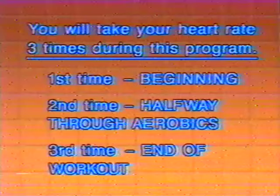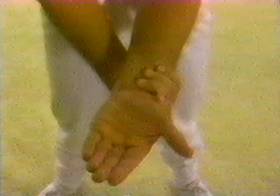We take your resting heart rate for 10 seconds before beginning to work out like so. Hold your left hand in your right hand like this. Your middle finger is on the large artery in your left wrist. Please find your pulse and get ready. Now begin counting now.